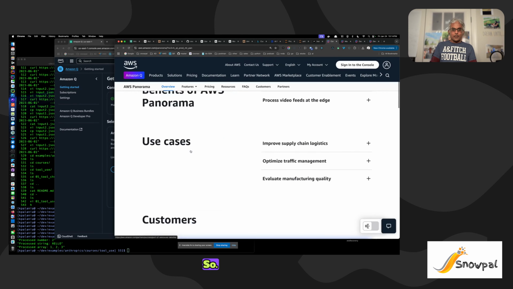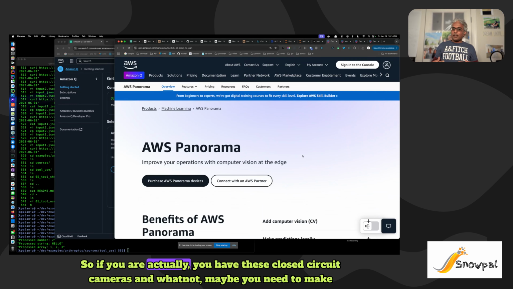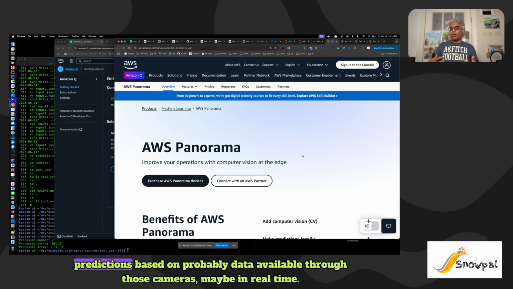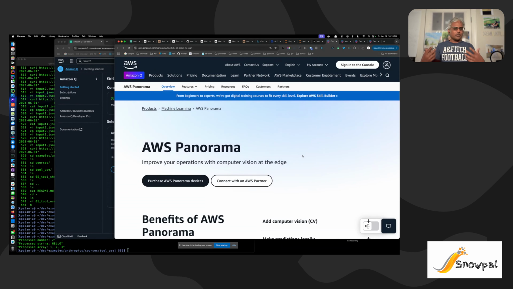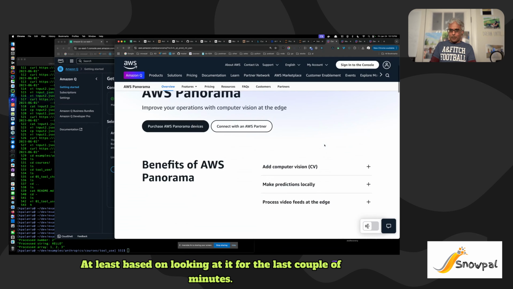So if you have closed circuit cameras and whatnot, maybe you need to make predictions based on data available through those cameras, maybe in real time. You're likely using something like this, is what I can kind of tell, at least based on looking at it for the last couple of minutes.